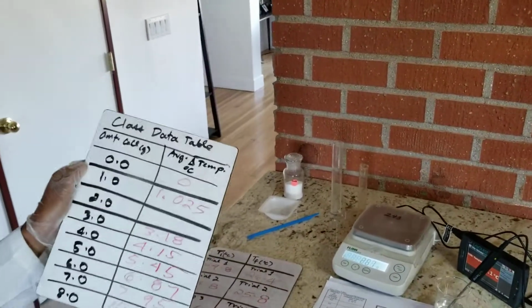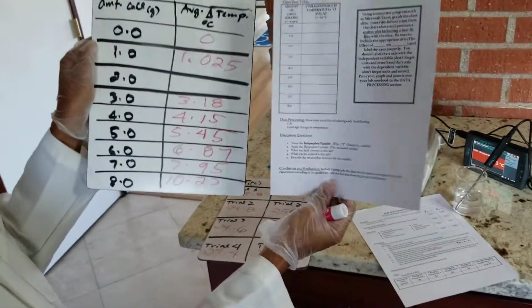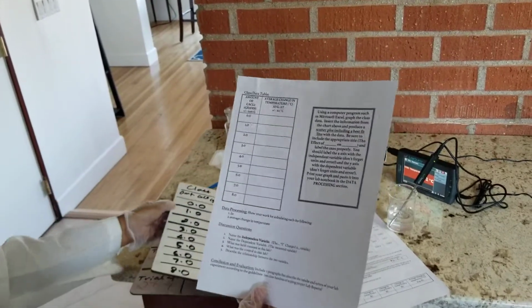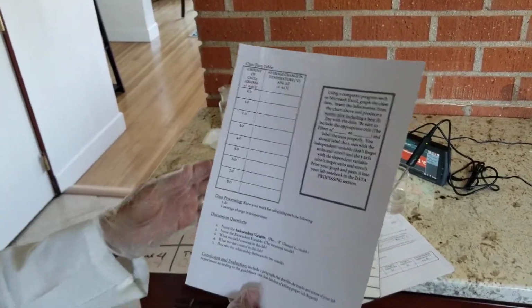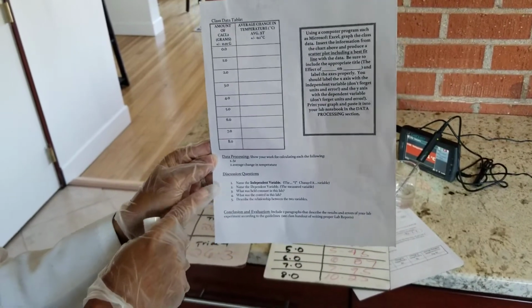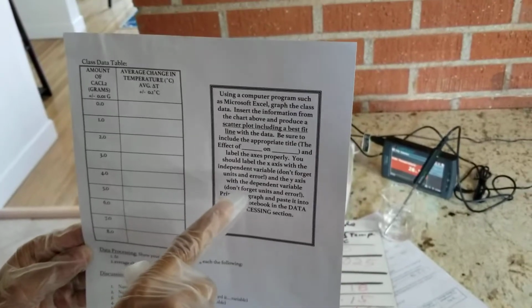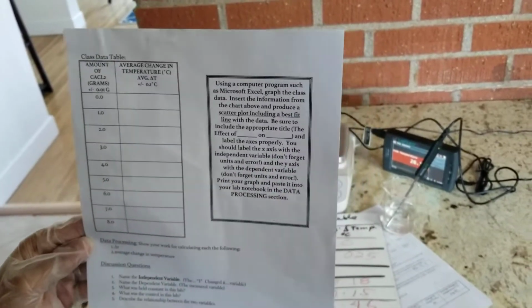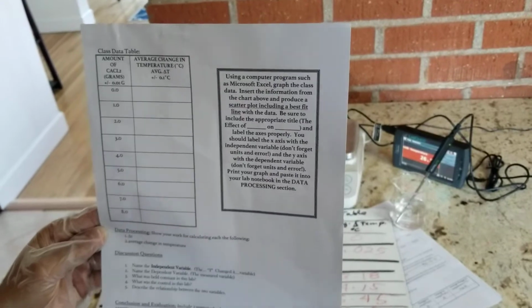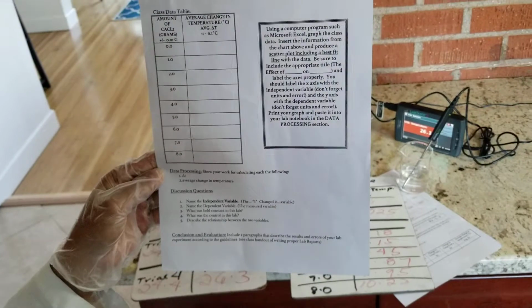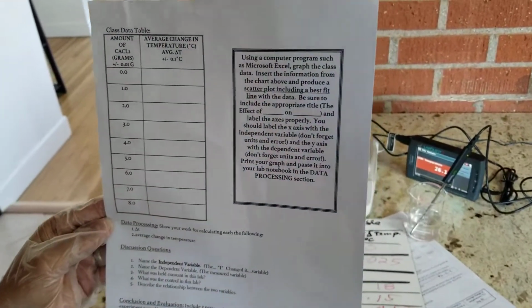So now you have the information for this table. It's on the second page. And from that point on, what I'd like you to do is work on making sure that you have your data processing, you answer the discussion question, and then you talk about conclusion and evaluation. For this lab, I'm going to ask you to skip the graphing exercise on the side here, because I'll help explain that to you and go through the process of how to use Excel and other programs in order for you to create a graph and set up a best fit line.